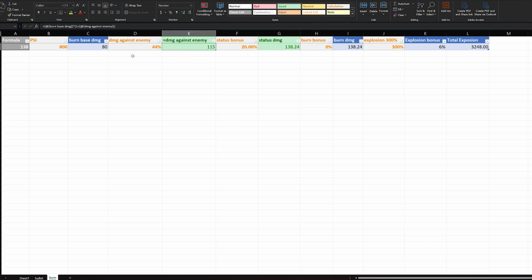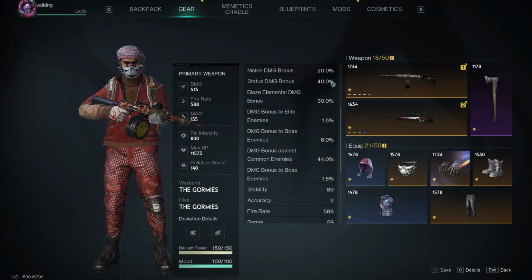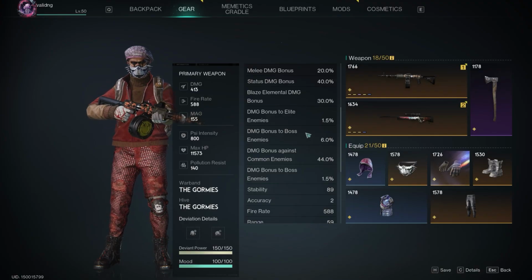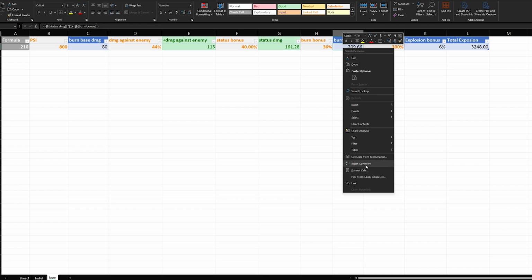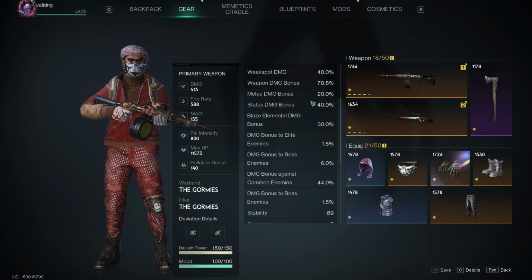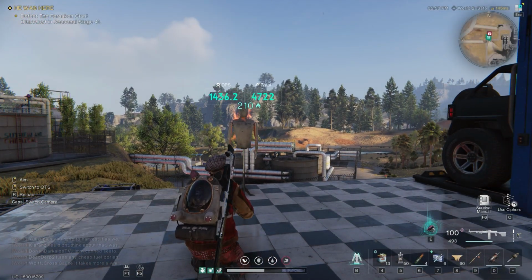Then the damage will be 115. So we have the base damage multiplied by the damage against enemies. Then we have the status bonus, and this one is over here. It is 40%. And then burn bonus if we have any, and this is blaze elemental damage bonus, which is 30%. And that means that we should do, if we round this up with no decimals, 210 burn damage. Let's see, 210 burn damage.